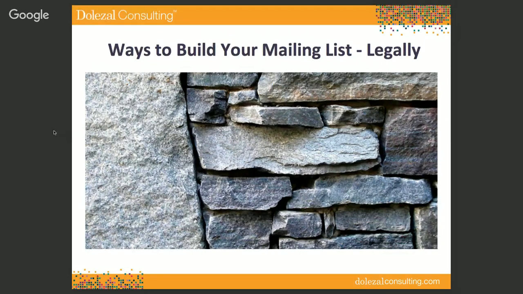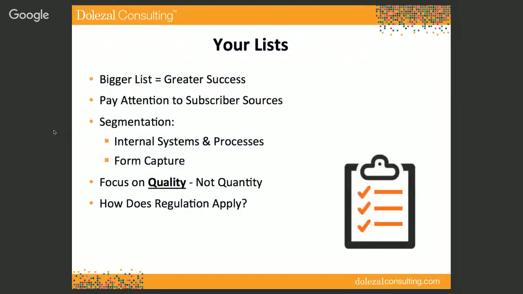So how can you build your mailing list legally, ethically? Well, I would suggest that the answer to that is kind of brick by brick. If you do it gradually, if you do it over time, then you stand a far greater chance of connecting with people who you have actually encountered in some way before. Perhaps you've met at a trade show, or people have signed up to a campaign that you've been running. They know how they got on your list. They won't feel angry when they're receiving campaigns from you. So bit by bit and brick by brick, rather than purchasing contact data or using other people's data.